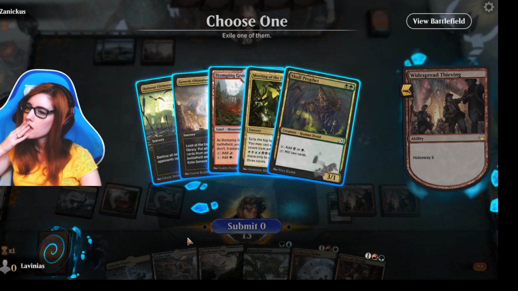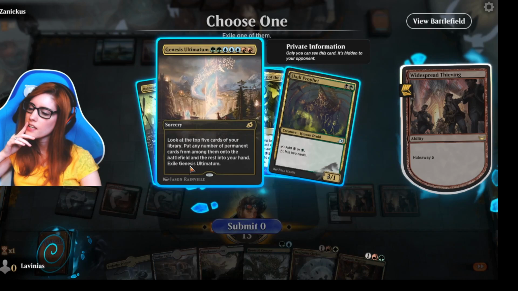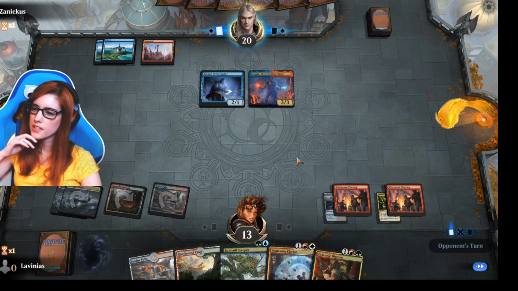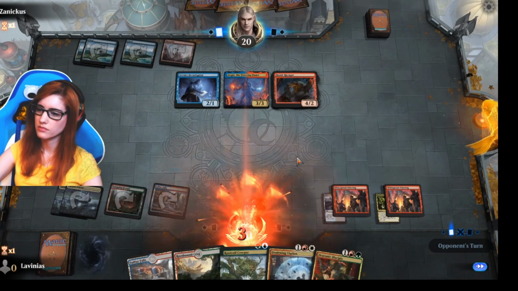I mean, I guess it's just a straight up Genesis ultimatum. Do I want a Ruinous? Probably a Ruinous just in case. I guess meaning does give us the option. Alright, we're gonna take another 5. Ow. Take a bunch, actually.